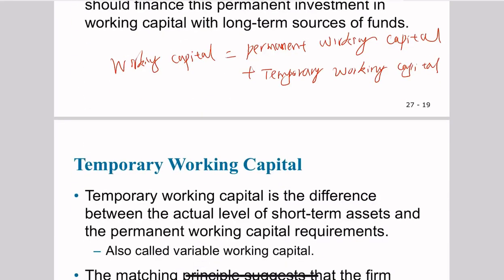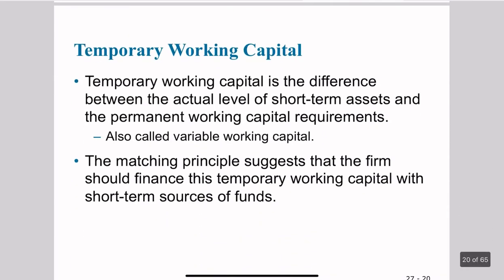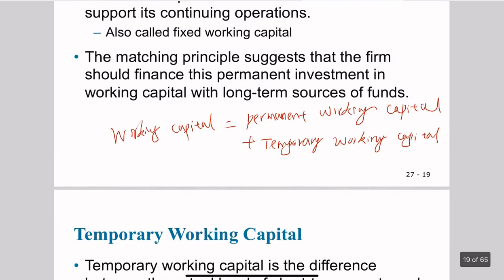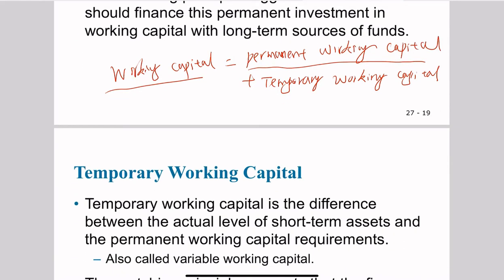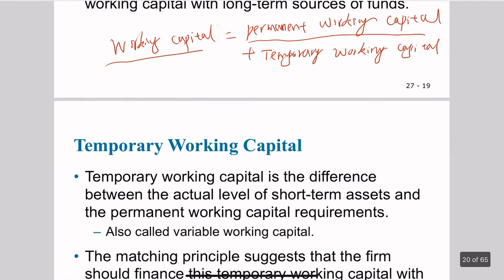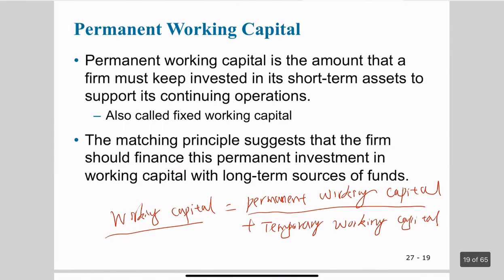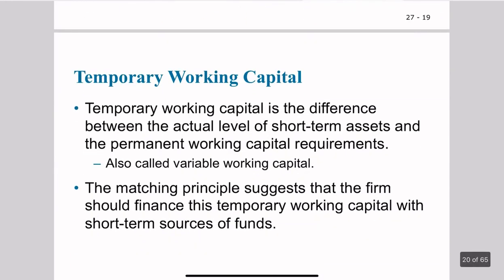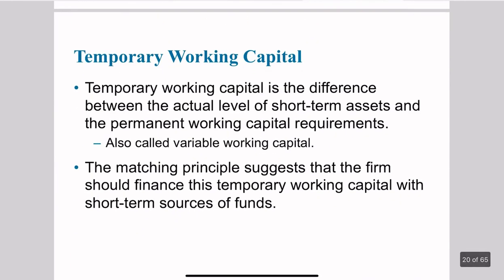And then temporary working capital is essentially the difference between your working capital and your permanent working capital. So essentially these are temporary short-term assets you need to support your operations. And because it's called temporary working capital, you can imagine that to finance the temporary working capital, you will want to use short-term financing, such as short-term debt.